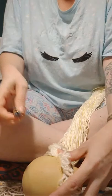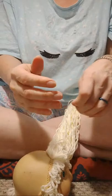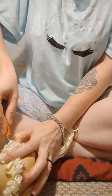I'm going to use a hot glue gun to glue the hair inside the head. I do not recommend Elmer's glue, okay? I know some people do that. I don't recommend that because for whatever reason, moisture or heat, if the Cabbage Patch Kid somehow gets wet, guess what? The glue is going to be refreshed and it's going to get wet again. It won't be solid anymore. So I use a glue gun, period.